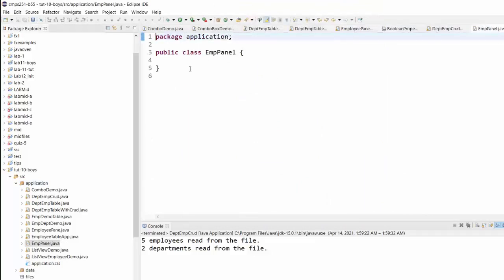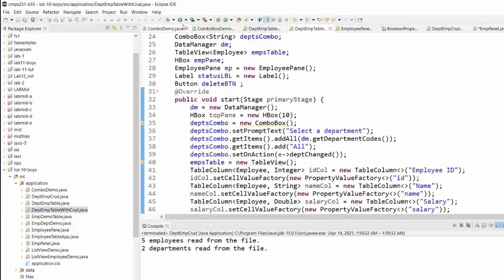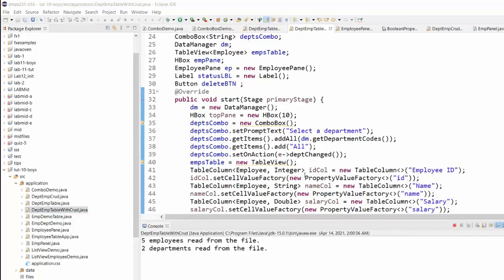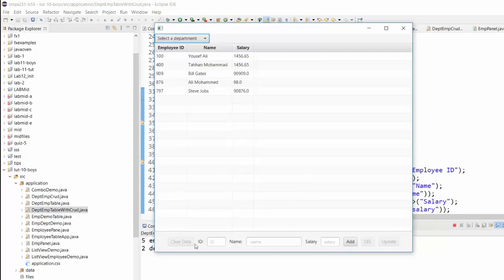What we're going to do in this EmpPanel, we can create simple things like build the bottom panel here. Let me remind you what the bottom panel is. This is the one. I will actually do first the labels, ID, name, salary, and the text boxes in that panel.